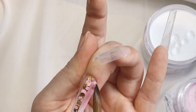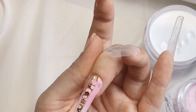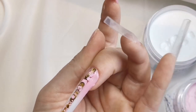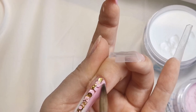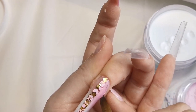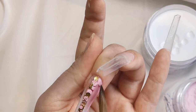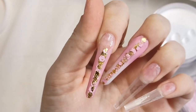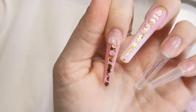So here you can just see me fading cotton candy into the white. What I wish I'd have done here is what I usually do with this sort of design, and that is encapsulate the glitter that's on the top of the nail and then sort of butt the acrylic up to that, because it's such an awkward shape. I sort of thought that I didn't need to do that step because it was already risen, and if I put acrylic on top of that and then butted it up, it'd lose the shape of the cube and all that sort of thing. Basically, these tips are a nightmare.